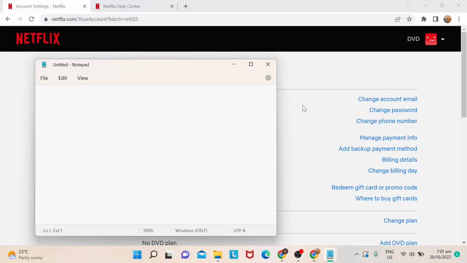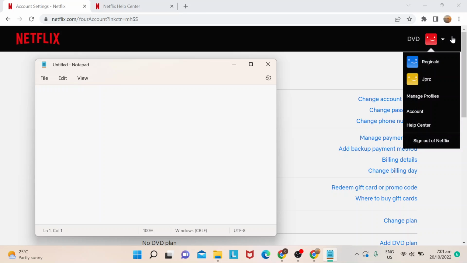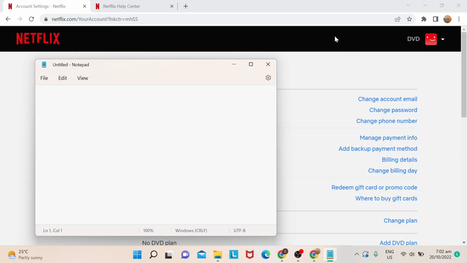But just so you know, Netflix is a very user friendly subscription. And the way for you to change your password, you can just go to your account. So say for instance, you access your Netflix account and then you click on this one. I'm just having it here to cover personal information. When you go to your account page, guys, there's an option for you to change password just right here.